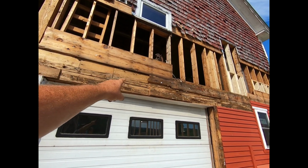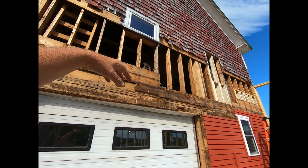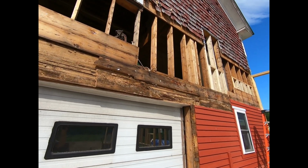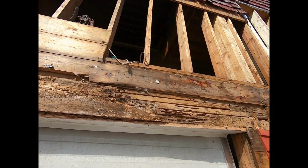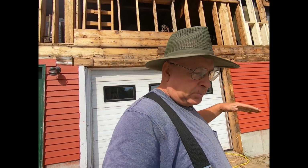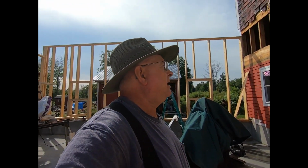So if I was going to leave this, I would have to adjust every one of them to get the right height. But you can see the gap right where that extension cord is. There's a 1/8 inch gap right there. I don't know if you can see it or not, but take my word for it, where the floor is pulled down. So we're going to go ahead, and them LVLs are supposed to be in tomorrow.